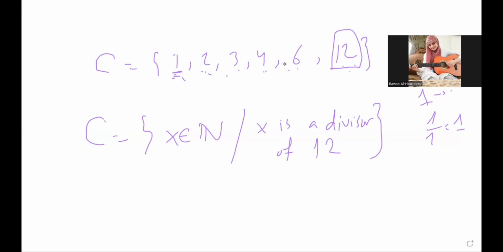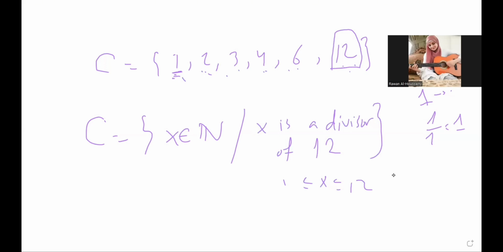So here, because all the numbers in the set divide 12, then x in this case is a divisor of 12. Now some people will say that x is between 1 and 12, which is also correct. But in this case there's no need. Why? Because the divisors of 12 must be less than or equal to 12. Any number bigger than 12 is not a divisor of 12. Okay, so if you didn't determine that x is between 1 and 12, it's correct. Also if you did, it's correct.